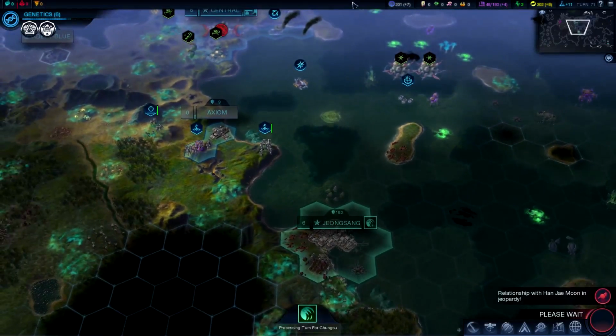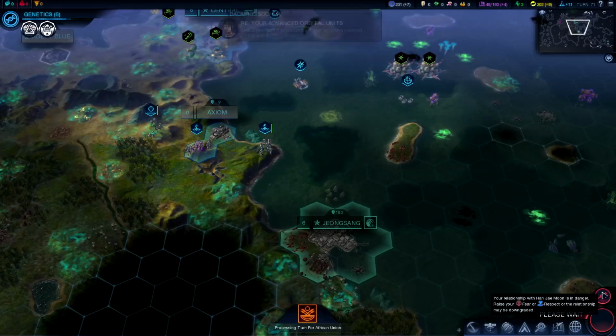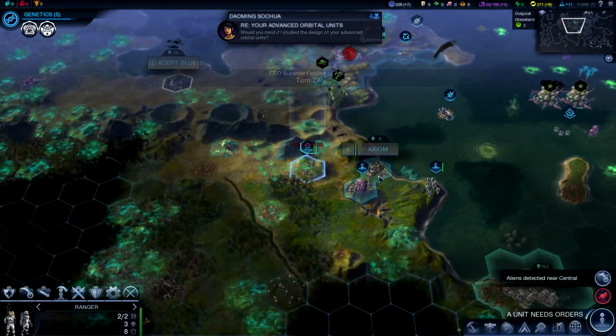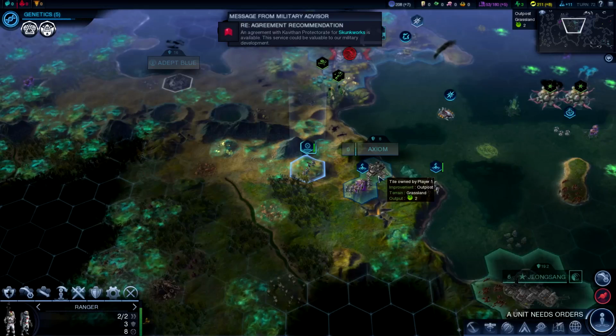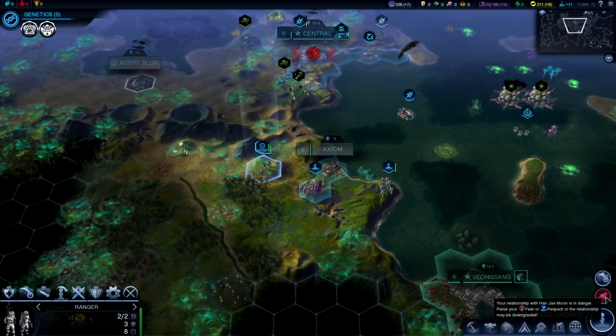So they will definitely come and say something. Okay, they didn't say anything, but yeah, they're not happy. They did not like that move. You can see right here, your relationship with Han Jae Moon is in danger.